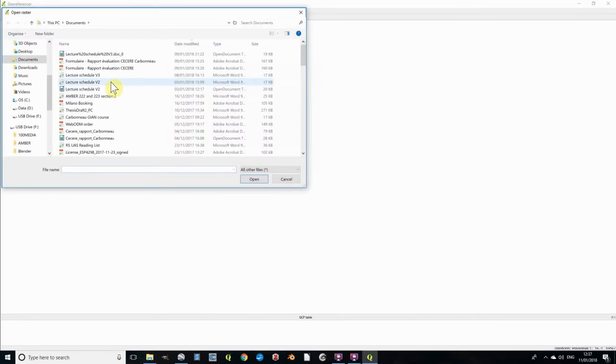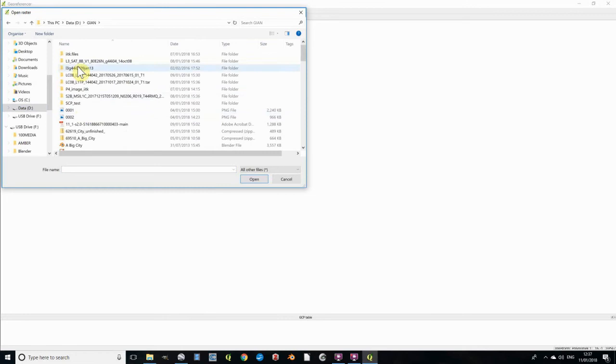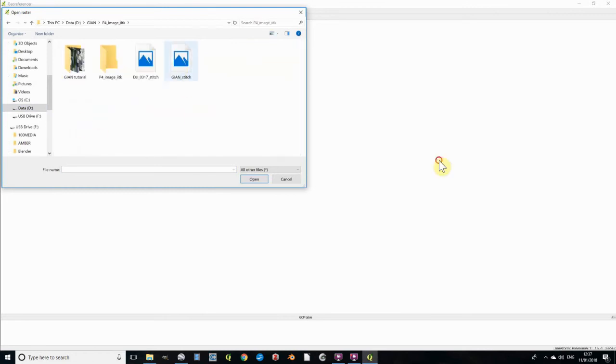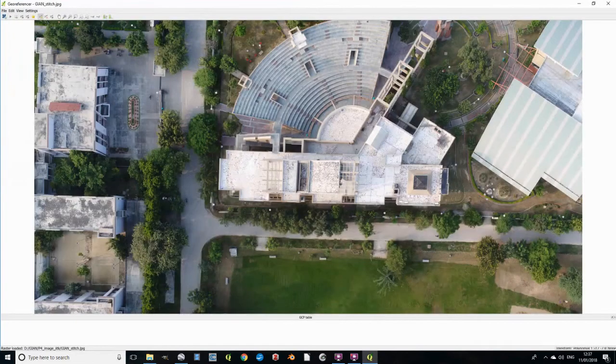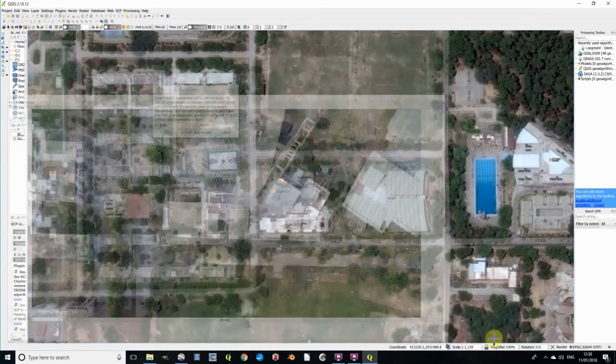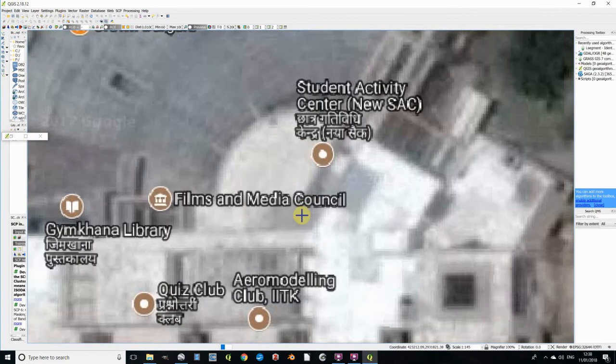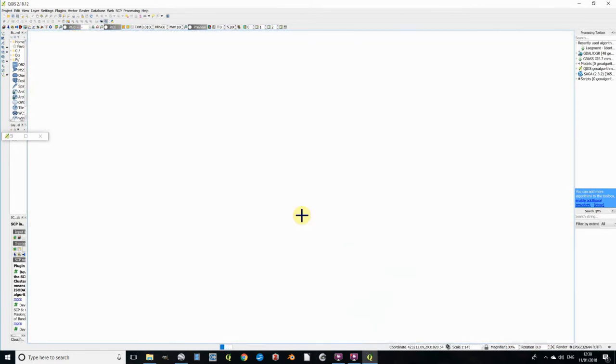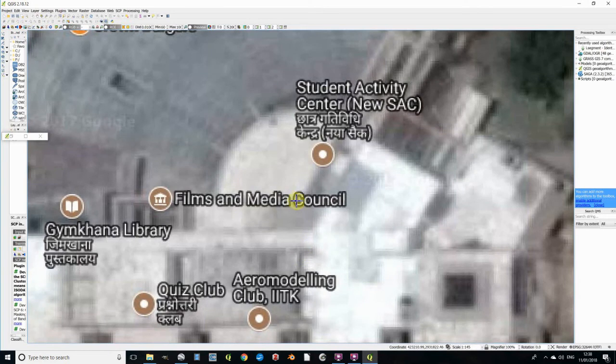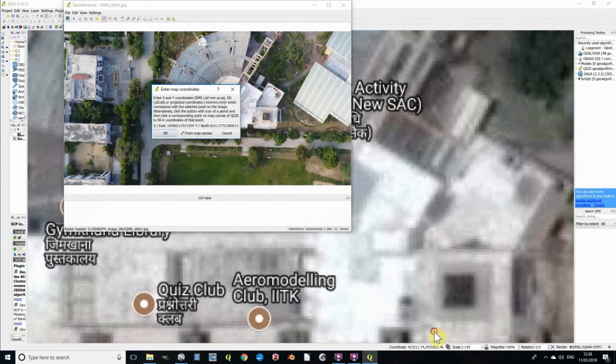Now we're going to add our raster. Navigate through my files. GIAN stitch. There we go. Here's our image. Now I'm just going to do very quickly, maybe perhaps 3 points. I'm going to pick the corner of the amphitheater from map canvas. You remember the drill, right? Zoom in a bit. I've got the hybrid version here, so this is slightly approximate. It's just about, yeah, very inconvenient. It's right on the edge. There, it's still roughly okay.